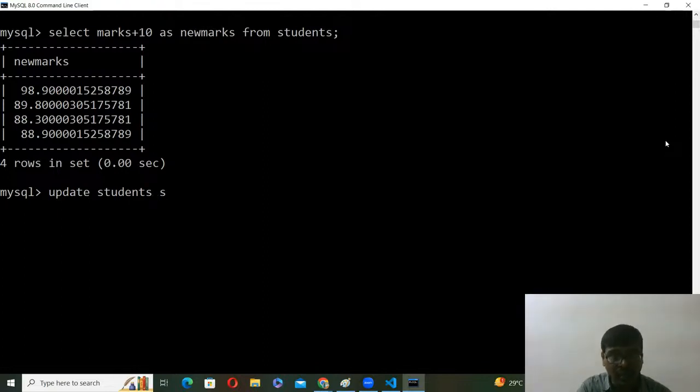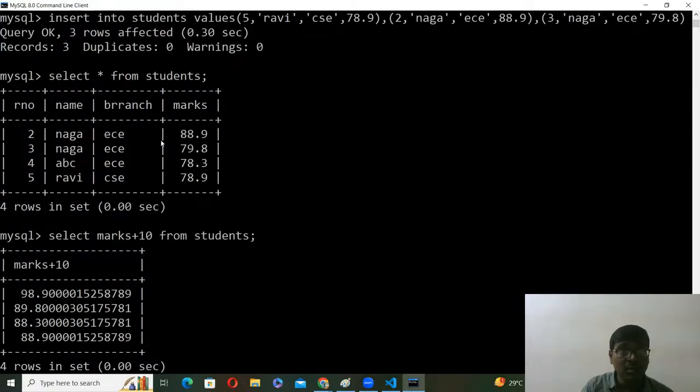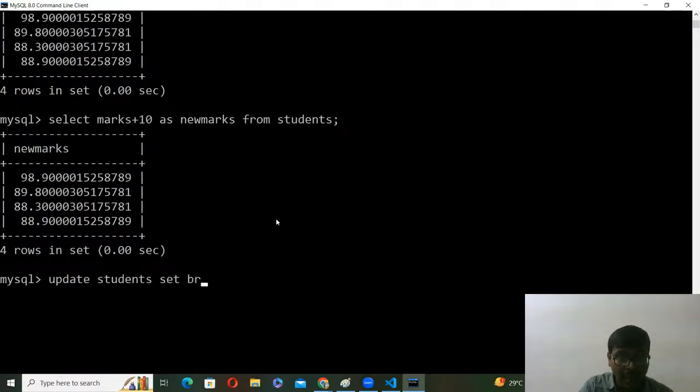UPDATE student SET. What do you want to set? Which column? Suppose you are changing branch. SET branch = 'mechanical'. Branch is equal to mechanical.